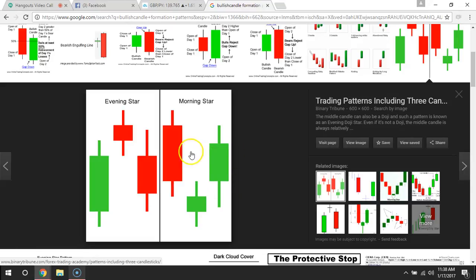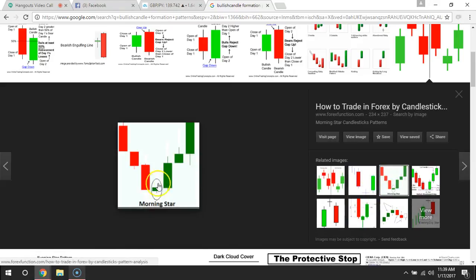Now, look at this morning star. You see this little doji, and then you've got the nice boom right here? This bearish candle is the gap. Here's your doji, your spinning top, and then here's the move, right?